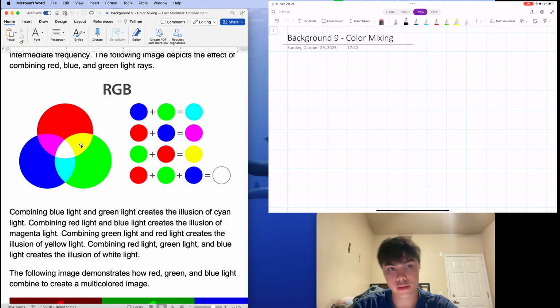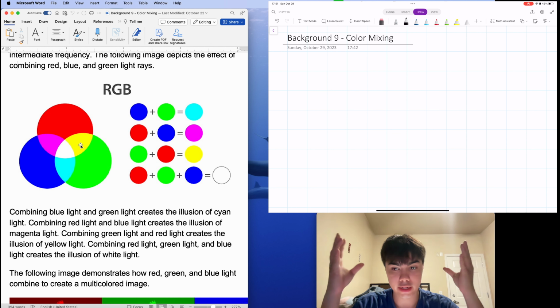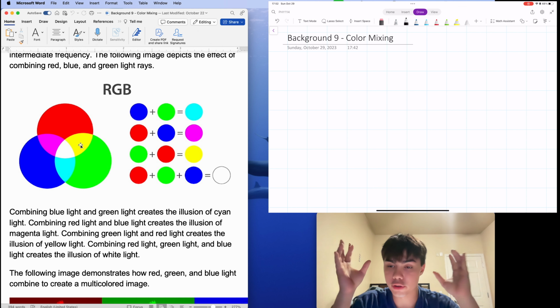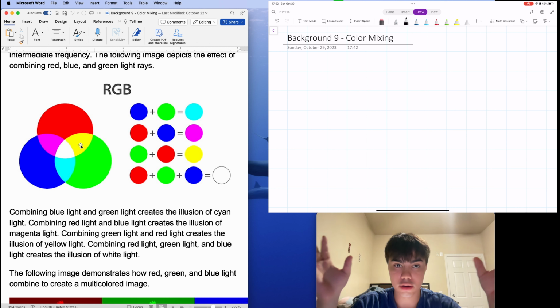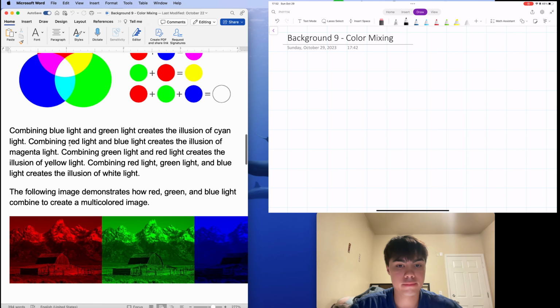You have gazillions of red and green light bulbs in your computer or iPad or phone, and your brain sees that red and green light at the same time and perceives it as yellow. There's no light of the yellow frequency coming out. It's red and green, but your brain perceives it as yellow. And then when you mix red, green, and blue light all together, you get what looks to be white light out here.